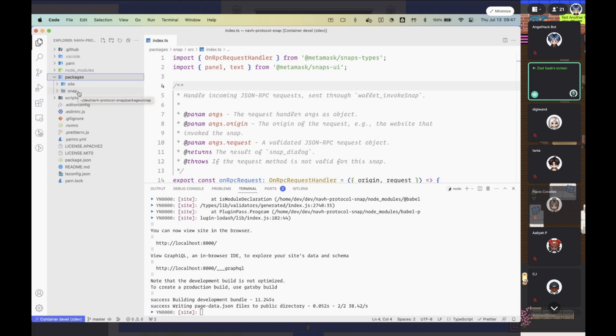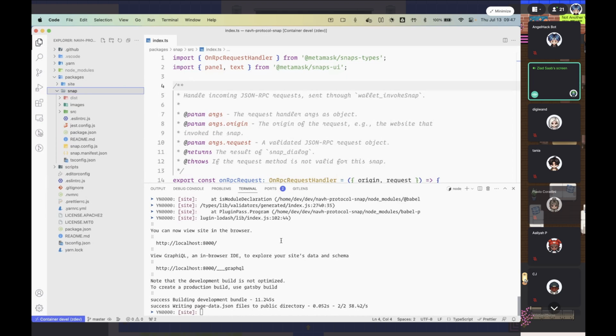And again, what the development server does here is it's simply watching for any changes that you make to your snap source code and rebundling that and making that available on another web server that's running at localhost 8080 at a URL called, I think, dist/bundle.js.